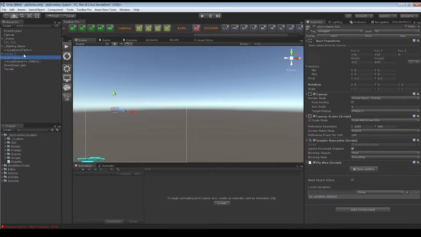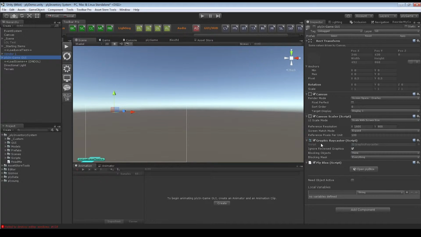The first thing you want to do when setting up a canvas for a new game is always make sure that your canvas is scaling, if you're using a screen space canvas, so that your UI elements will scale depending on people's resolutions. If someone has a resolution different from yours, you want to make sure that the UI isn't going to be cut off or obscured.